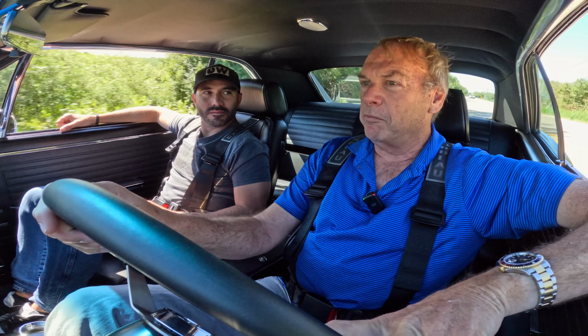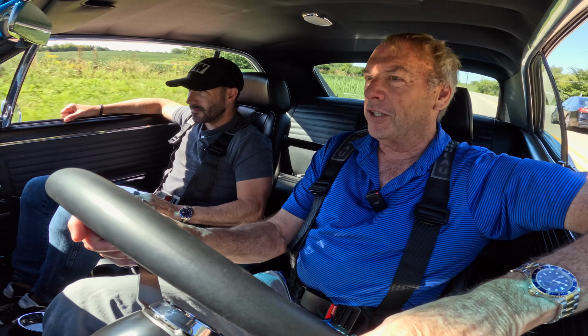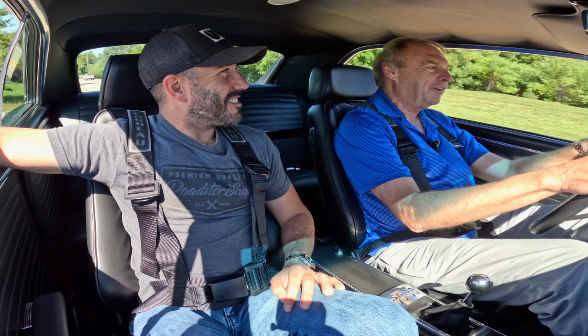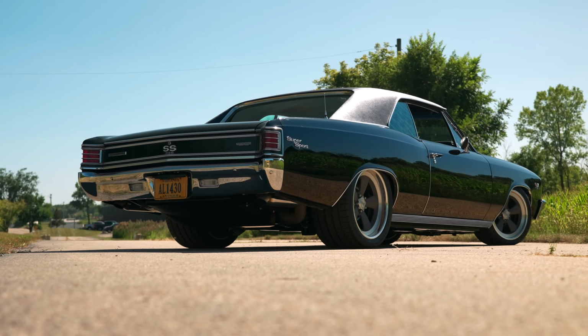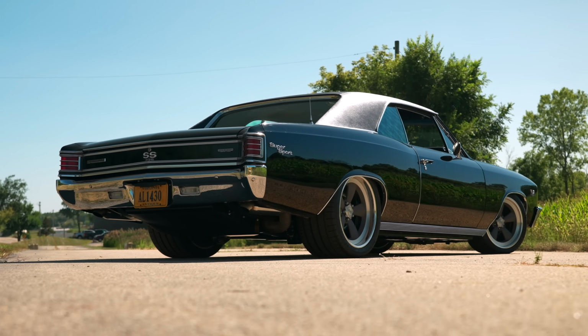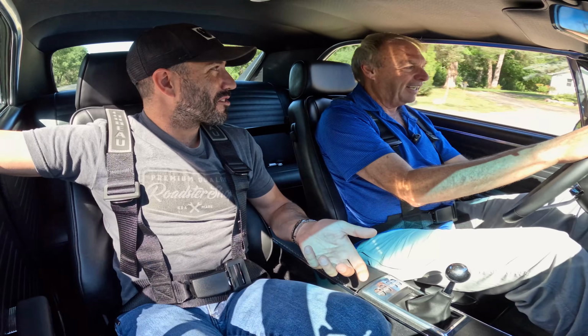I just love driving cars, and the new cars, they are better. And like I told you, one of the daily drivers is a new GT3 Porsche. It's a great car, but it's sort of a license-threatening kind of car. The faster you go, the better it feels. And this car is just kind of a cool cruiser, yet it handles well, has great brakes, good power, and a good stereo. It's easier to use a little restraint in this car than the Porsche.